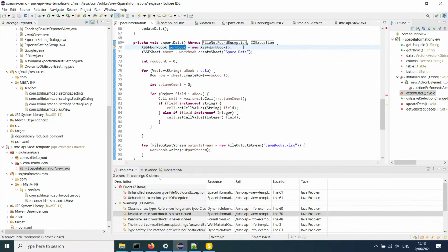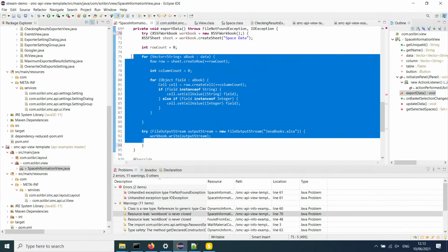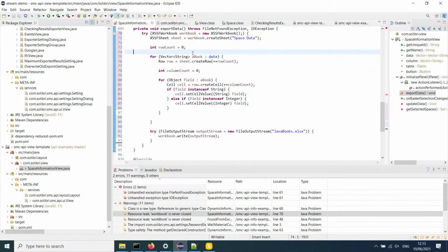Resource leak. Okay. Let's also fix that while we're at it. So we want to always make sure we close all these resources in Java. Usually it doesn't matter, but in the worst case it means that you can't modify the file.